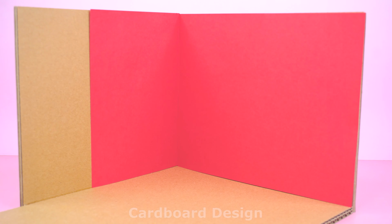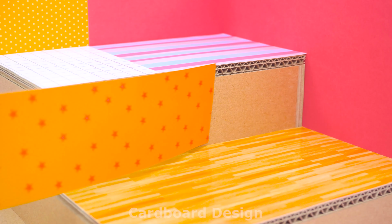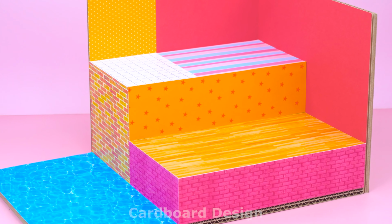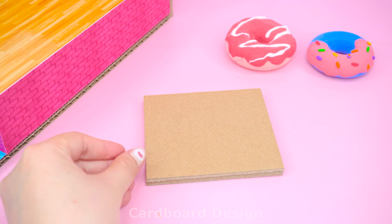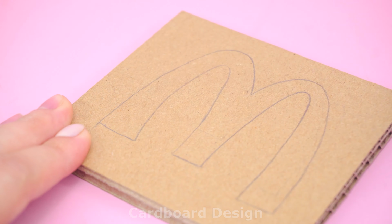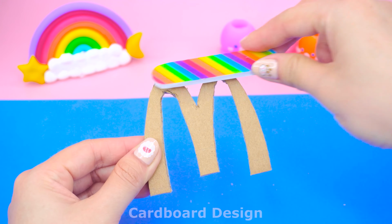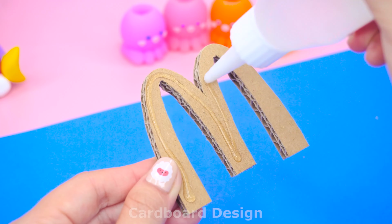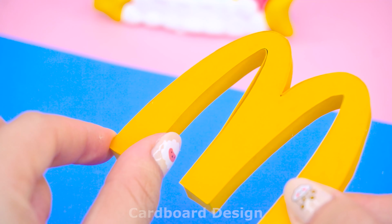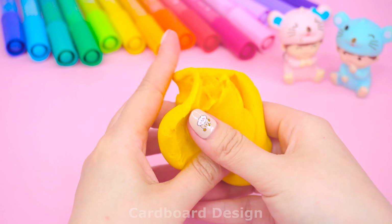Cardboard with colored paper. Then, I will assemble them together. It looks quite nice already. Now, let's start with the bedroom. I need a bed here. Yes, it's the McDonald's logo. Have you guessed it? This will be a dream bed shaped like a giant hamburger.